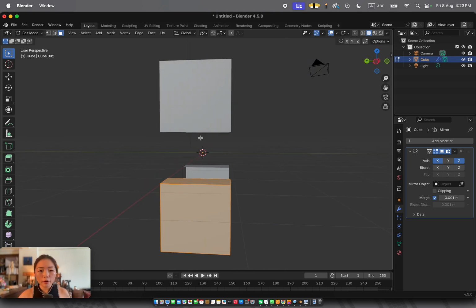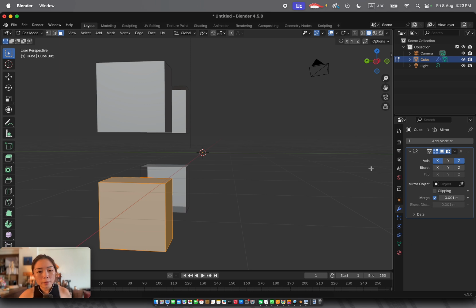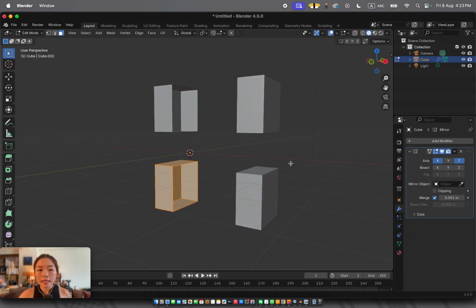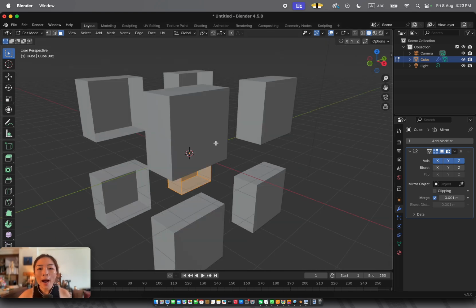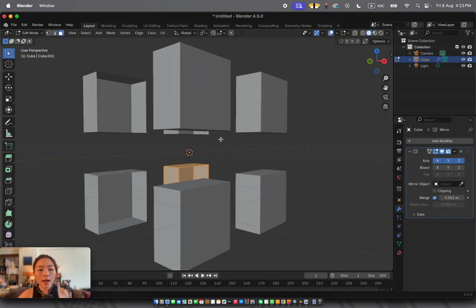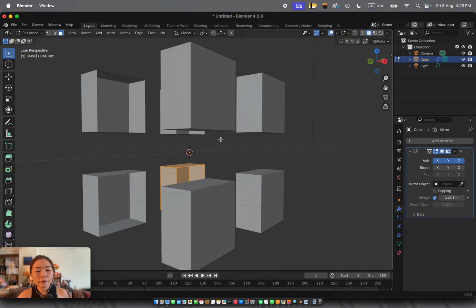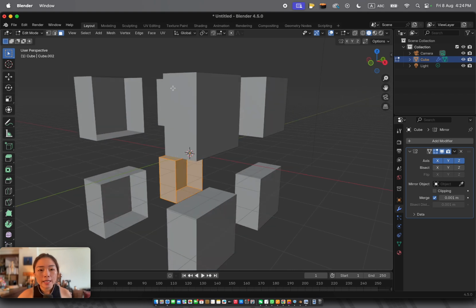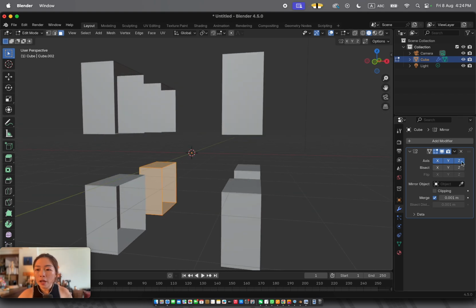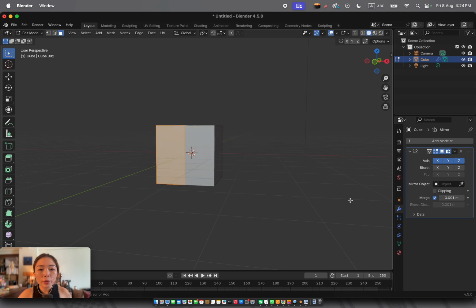And if I move this to the back of the scene like this, now these four objects are at the back behind the x-axis. So if I turn on the y-axis mirror, I will have the four of them cloned to the front. This is how we can use the mirror modifier, and this is the maximum we can do, because we can use one part of the object to clone the other 7 parts in the scene. But one thing to be very careful of, let me undo it like this.